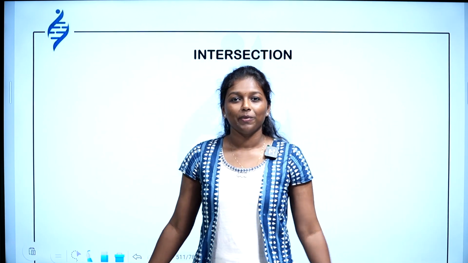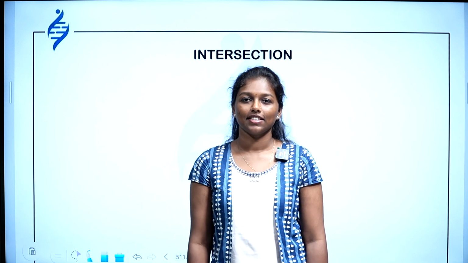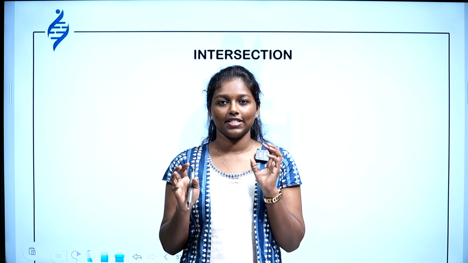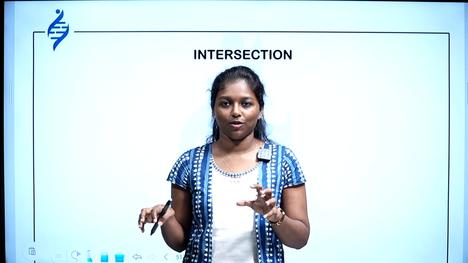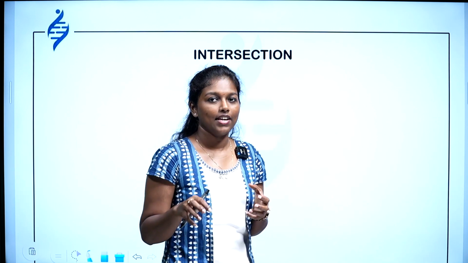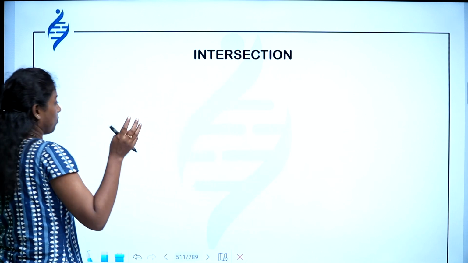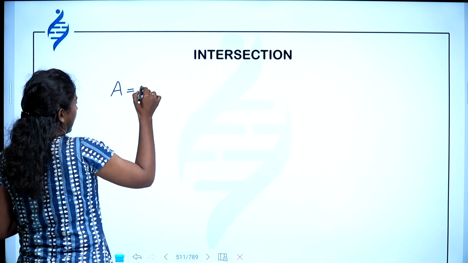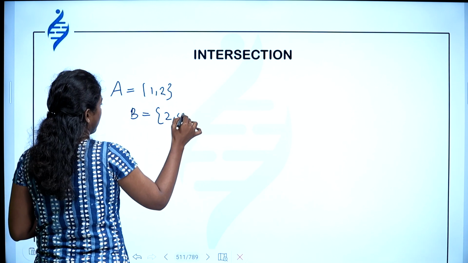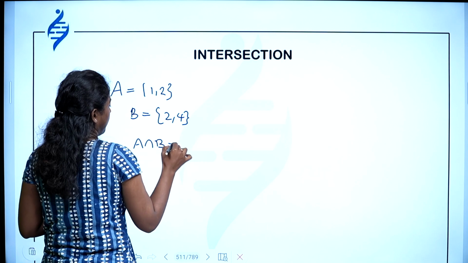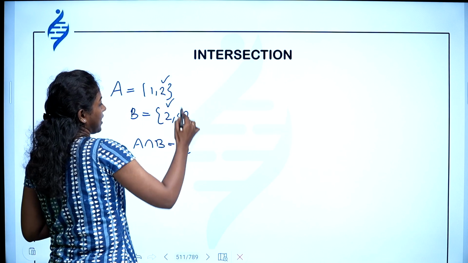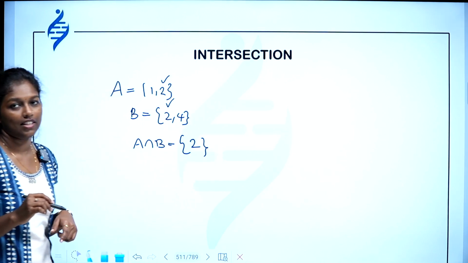So next operation is intersection. What is intersection? Intersection is the opposite of taking union. Union means we will be taking all the elements. Intersection means we will be taking the common elements only. If you are given two sets and asked to find the intersection of those sets, you have to take the common elements from both those sets. For example, if A is equal to 1, 2 and B is equal to 2, 4, then A intersection B will be having the common element, which is 2, right? So A intersection B will be having 2.